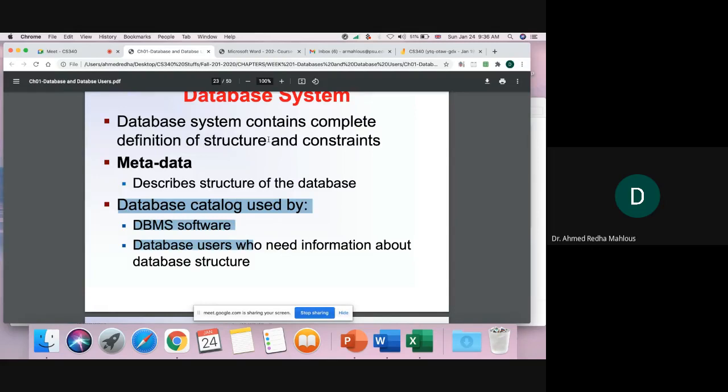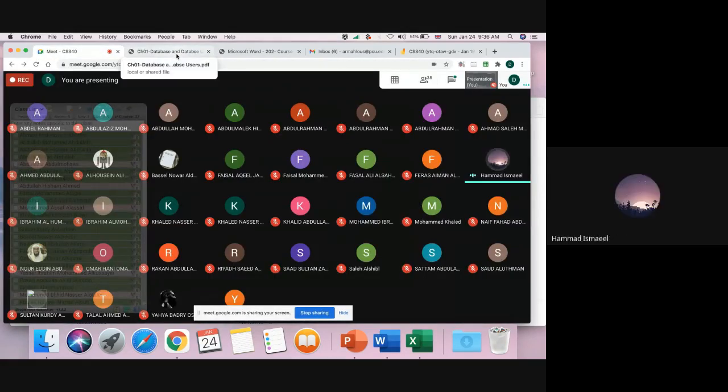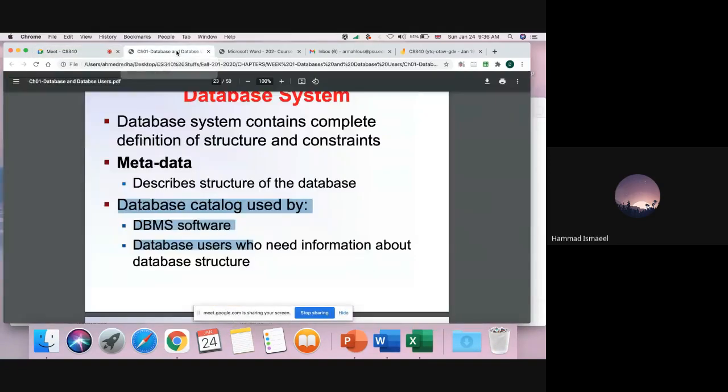Yes? I have a general question. What is the need for a database management system? Given the example of the accounting department and other departments, why don't all these departments just maintain a large queue or a binary tree or just a normal data structure? Why is there a need for a database management system?